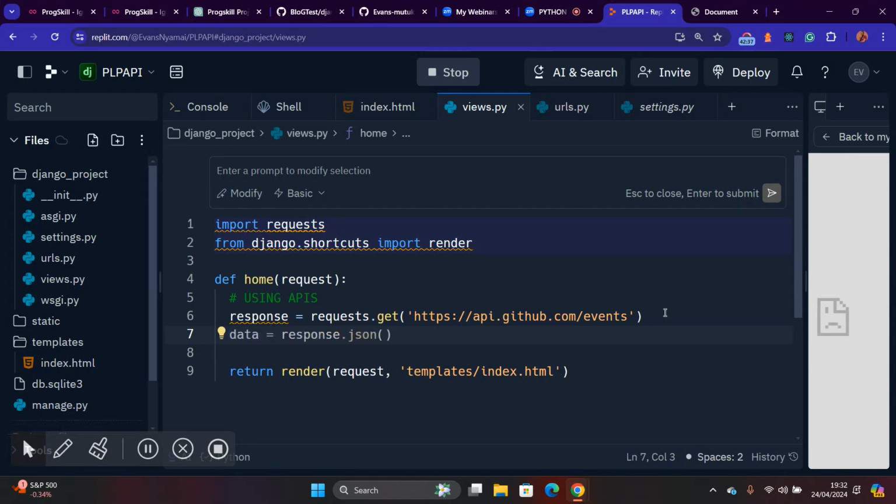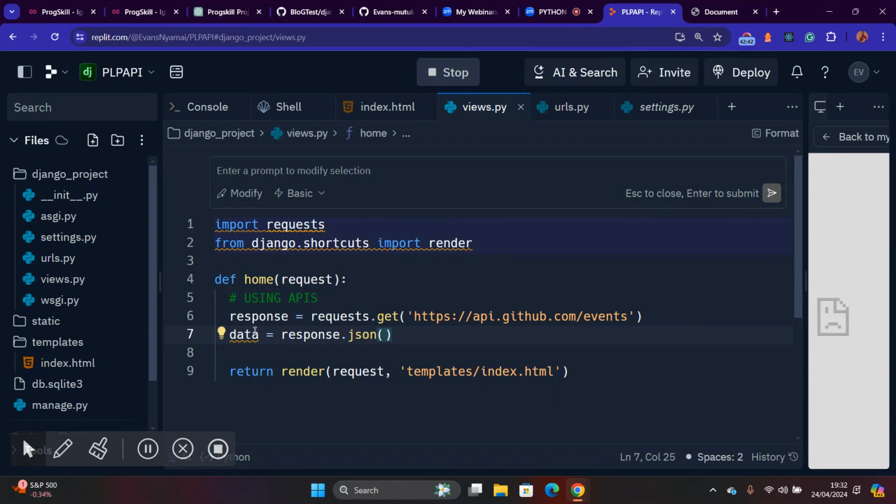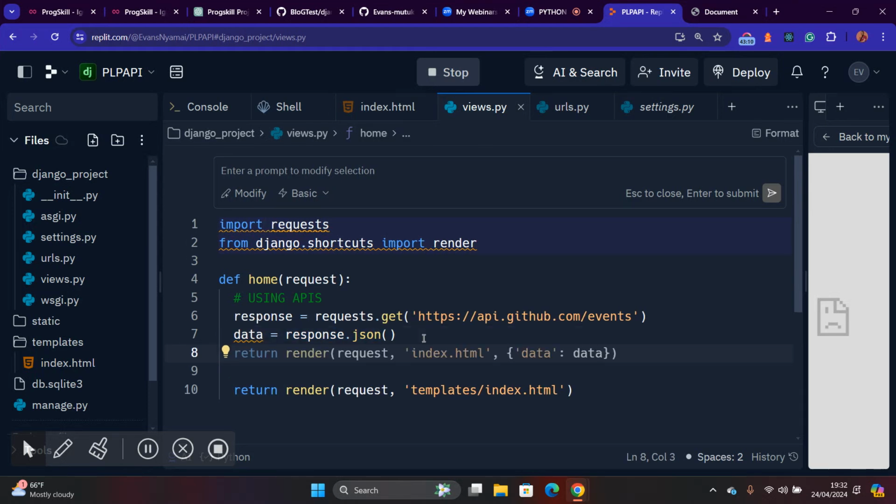So one thing that we can also define here, we can grab the data in our JSON file. So data is equal to response dot json. You can also just use dot json directly, but I would like to work on one line to grab one thing, and use another line to grab something different. Then over here, we are going to return.